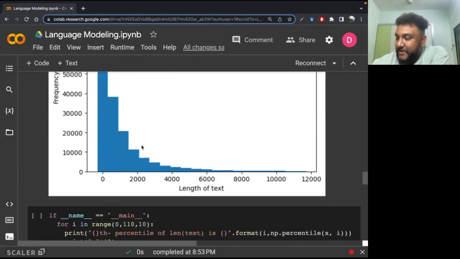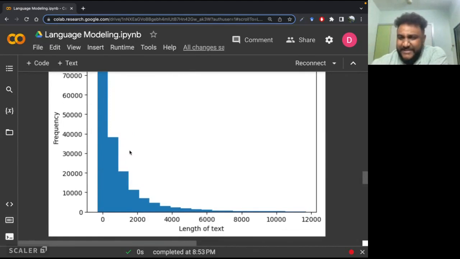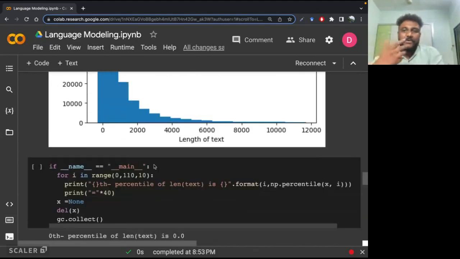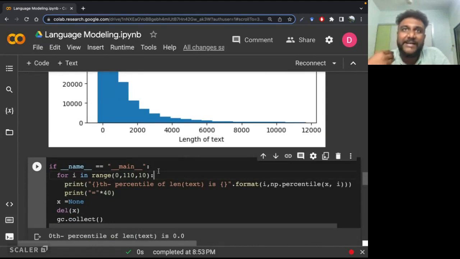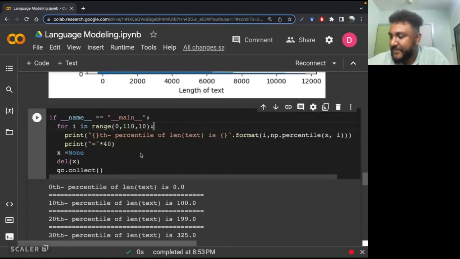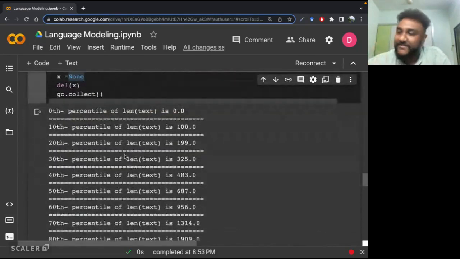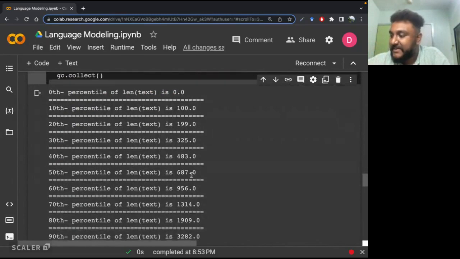And as we keep progressing, as the text length increases, we have fewer and fewer emails. So from this graph, what I can say is I have very few emails which are 12,000 words long, but I have a lot of emails which are kind of short, right? Which is expected behavior. We typically don't want to send long emails unless it's like we're sending documents or something like that. So this kind of a distribution makes sense to us. What we can do to further visualize this is see the percentiles, right?